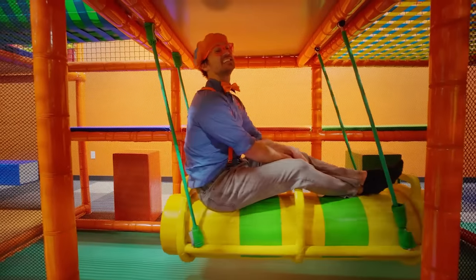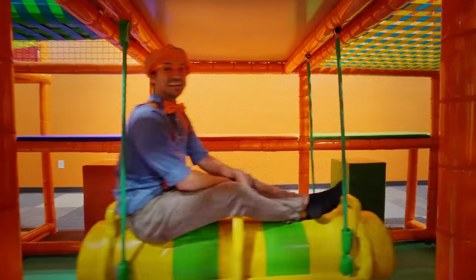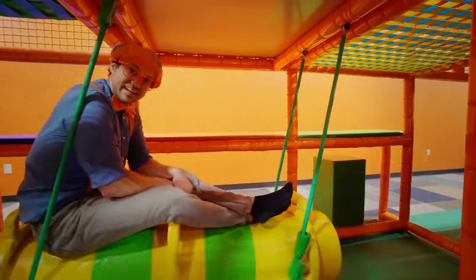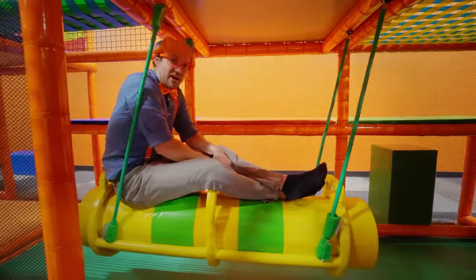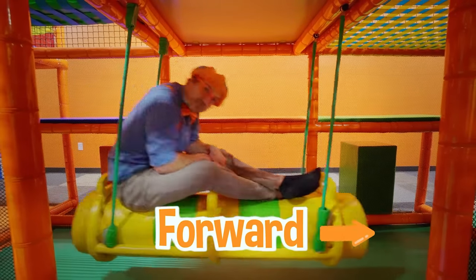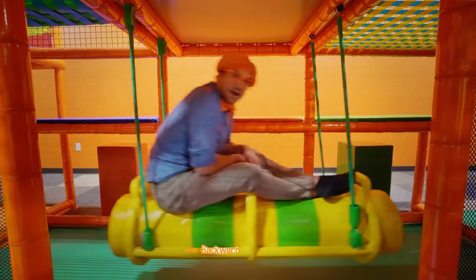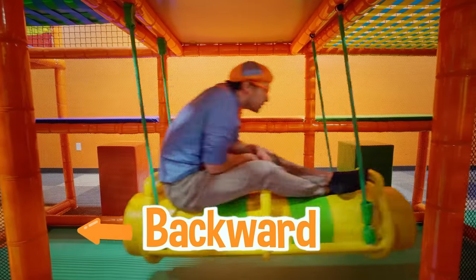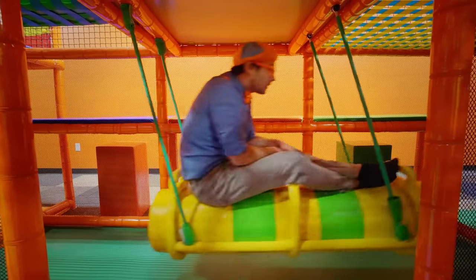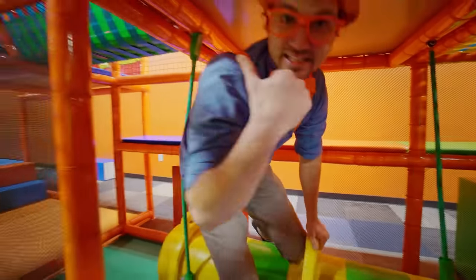It's kind of relaxing. Oh, have you ever been on a swing before? Yeah, like at the park, the playground. Yeah, they're really fun. See how I'm keeping my momentum by leaning forward when it goes forward, forward, forward. Now I'll lean backwards, back, forward, back, forward. Whoa. That's awesome. Okay, let's continue this way.